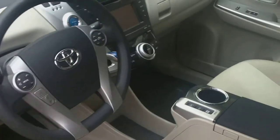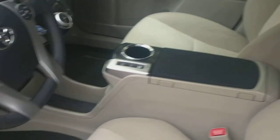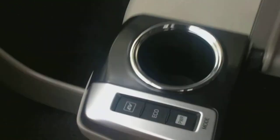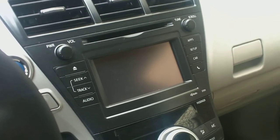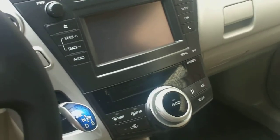The interior is set up quite a bit differently from the standard Prius. There's a nice open space for handbags or purses. The center console pops open sideways — nice deep storage there and a cup holder. It's going to have your three drive modes as well: EV, eco, and power. The center dash is different than the standard Prius as well. This one's got the navigation system, though unfortunately it does not have the Entune in it, so I don't get to play around with that today.